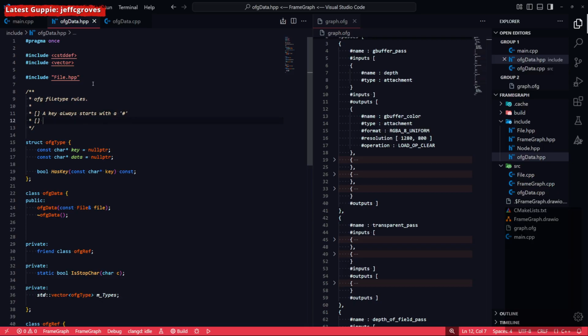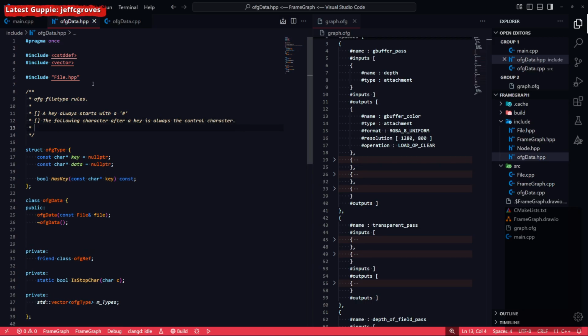And then another rule would be the following character after a key is always the control character. Okay. So now we can say for a control character, let me add spaces. The following character after a key is always the control character.